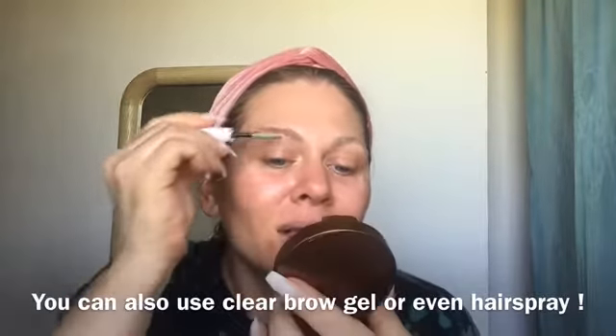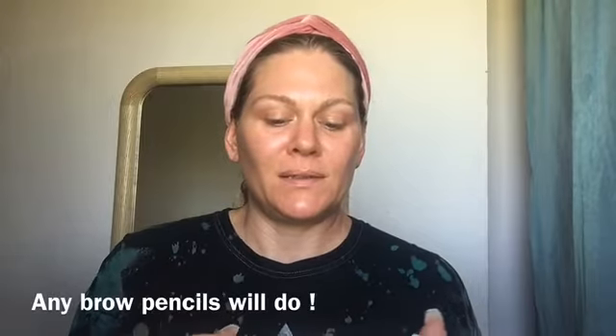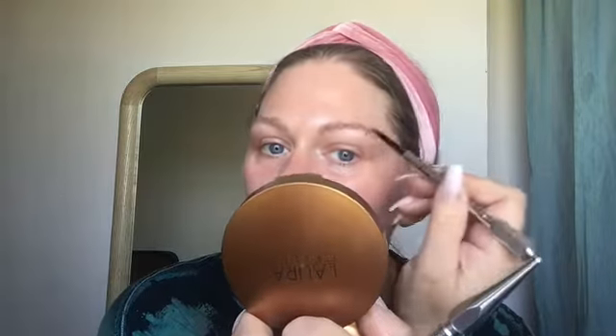Why not give it a try — you might actually like it. What I do is I just take my finger and push up just on the ends. Next step is to take Precisely from Benefit — it's my favorite product. This is the shade 3.5. I'm just going to start here and do hair-like strokes in an upward motion. You're not actually filling the whole brow in, you're just giving a few darker lines.